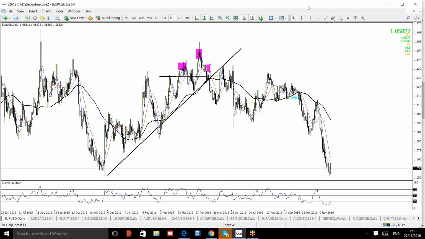And to measure the head and shoulder, I use this from the break of the trend line. Make sense? From where the price breaches the neckline, and that is where you need to start. Make sense, guys? So this is your head and shoulder, guys.